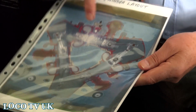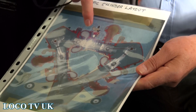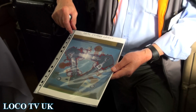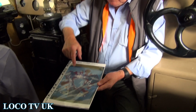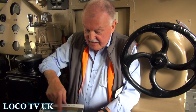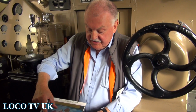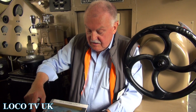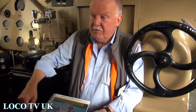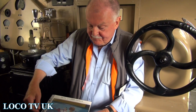Okay, very simple engine, because being a 2-stroke, where the air for combustion and the exhaust comes in and out of the cylinders through slots in the cylinder walls, there's no valve gear, and as I say, considering how small it is and how light it is, the available horsepower is enough that if you put 2 of them in one locomotive, you've got enough power to do what you want.